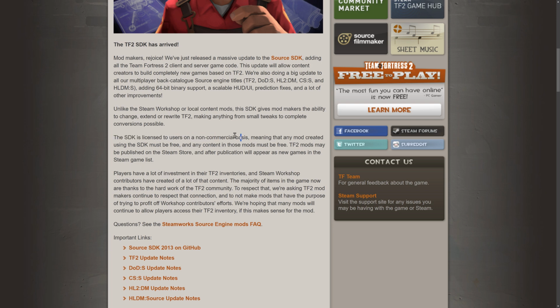So the licensing on it is that it's licensed on a non-commercial basis, so you can create full games, and those games can be published up to Steam, but you cannot create commercial projects, and you can also not use non-free assets in your game. So something to be aware of with all this. So everything needs to be given away for free if you use this. So this is pretty much entirely for mod releasers or people that are just genuinely curious about the source code.